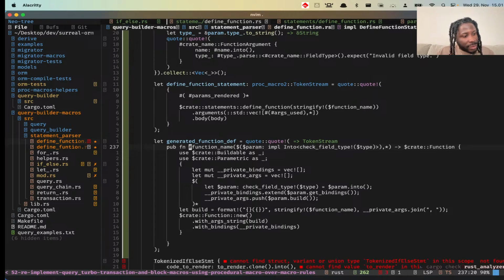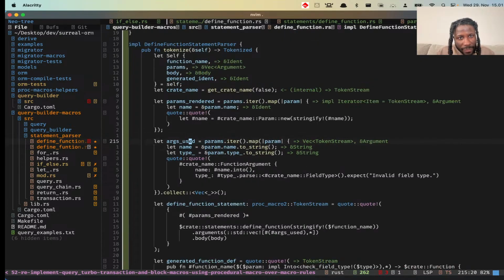So yeah, we have the function name. And what we can do, we have the function name there? Yeah, we do.